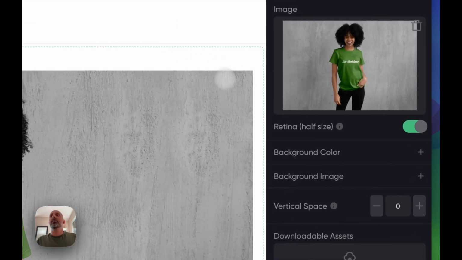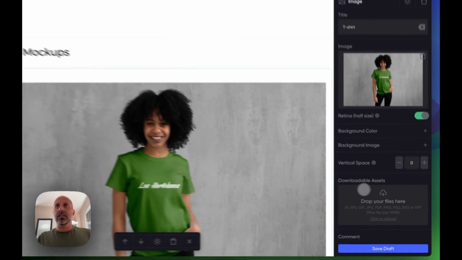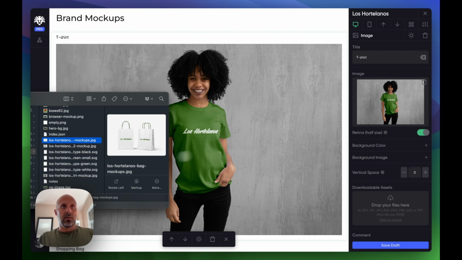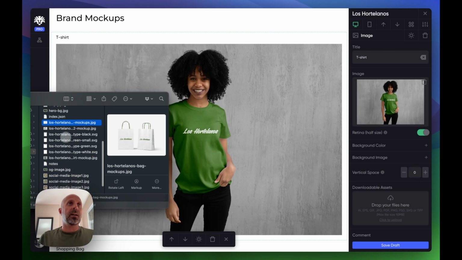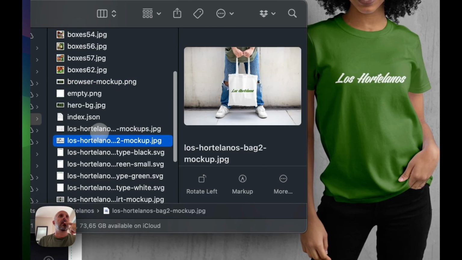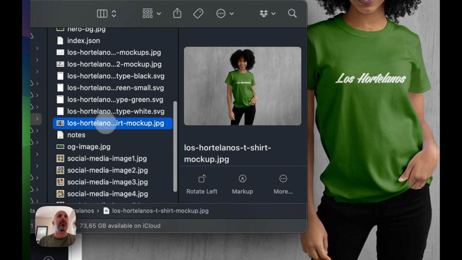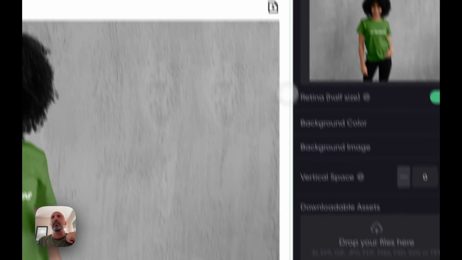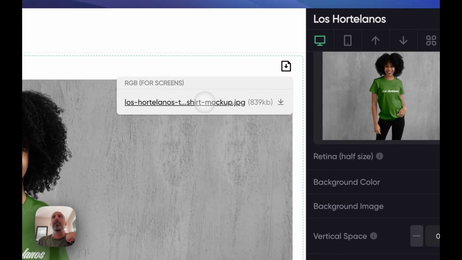All right, and I want to show you, oh yeah, one more thing here. So all these modules as well, they have this downloadable assets section. So to make these images or logos available to whoever needs them and easily access them, you can actually drop that image into this downloadable asset space. So for example, this image here, let's see, where do we have it? That one. We can drop it in here. And it becomes a downloadable asset.